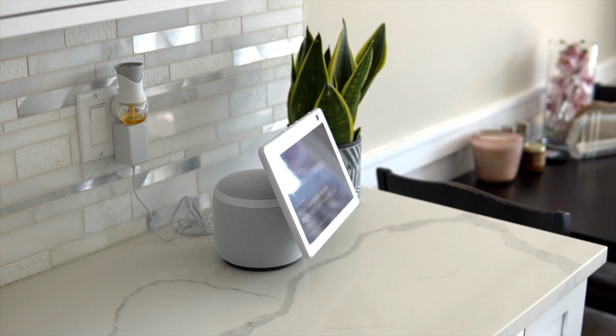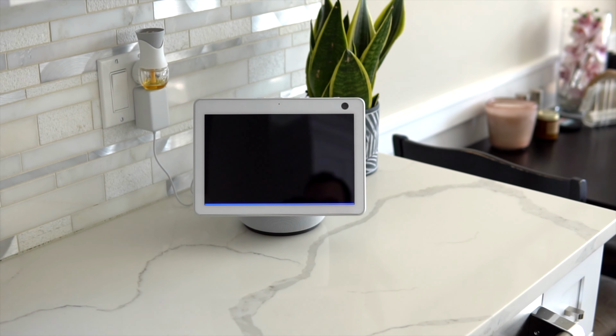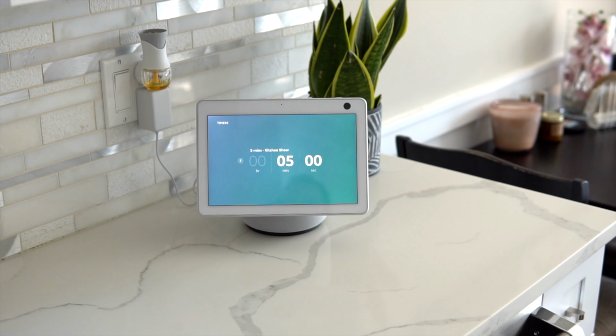All activities will include things like setting timers or adding things to the grocery list, etc. Everything. Select activities may be a little bit confusing because you can't actually select which activities a setting applies to. So for example, you couldn't have Netflix follow you around but not Prime Video. Not a big deal, but something worth mentioning.